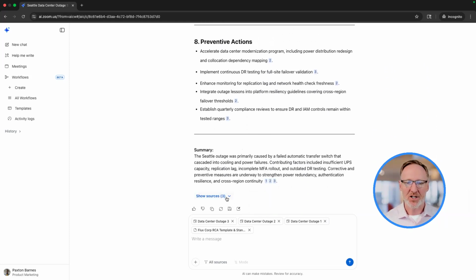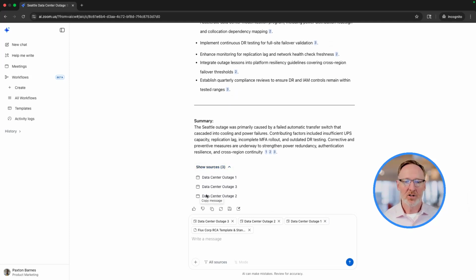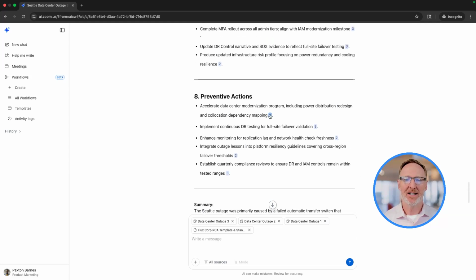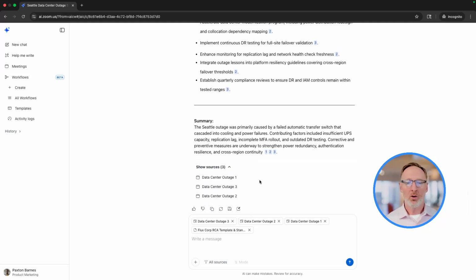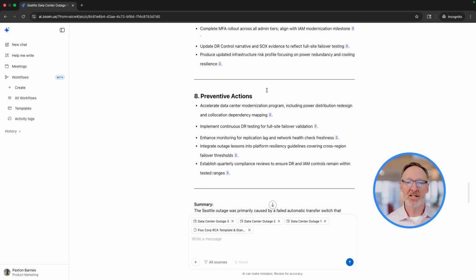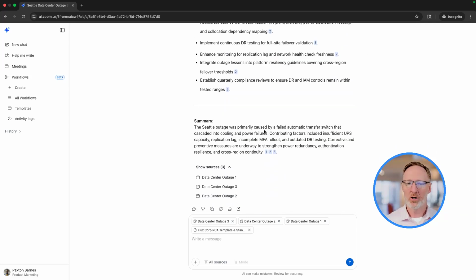And as you can see, it's still pulling in those three different meetings to be able to provide those as sources, which I can click on any one of them and you can see exactly which meeting we talked about each of these points that were pulled from the sources. Now, from here, I have the ability to continue to interact with all this rich data, or I can choose to convert this output to more of a workable document.